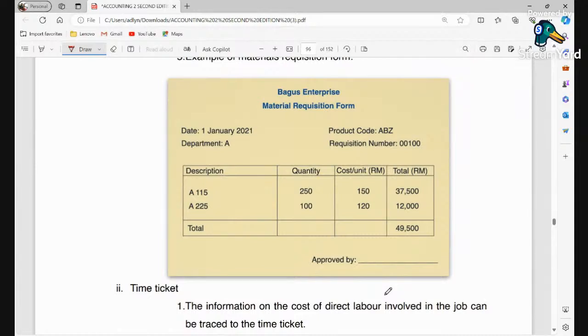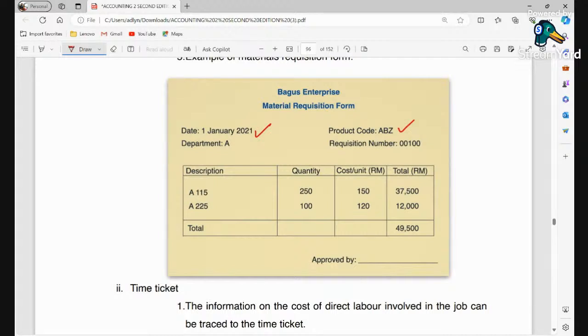So this is basically contoh lah. Okay, how does the material requisition form look like? Okay, ni lah rupa dia. Okay, so you have the date of the request. Okay, and then kita kena ada product code. Product code ni ialah barang yang kita nak keluarkan tu. So setiap produk yang kita dapat atau tempahan yang kita nak keluarkan tu dia ada kod dia sendiri. So we go based on the codes. Okay, so easy to trace back to the finished product.